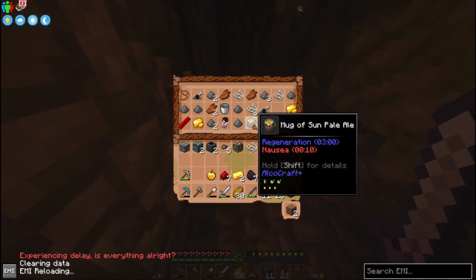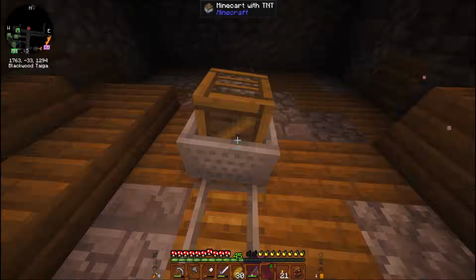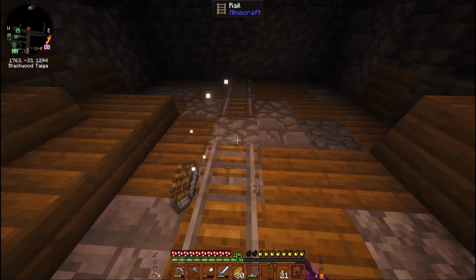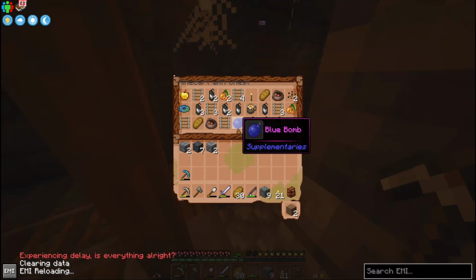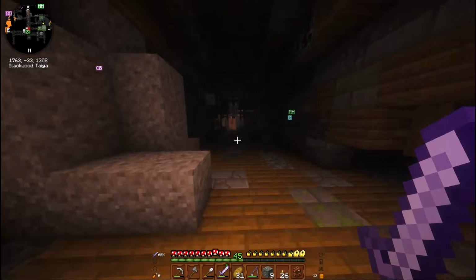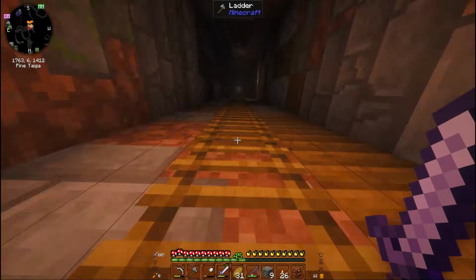Being underground kind of makes me nervous. A loot chest. Okay, it's a TNT minecart. Take this. Just gonna vein mine that one. Yep. Blue bomb. Whoa, Lord. Back to the dark oak and blackwood place.